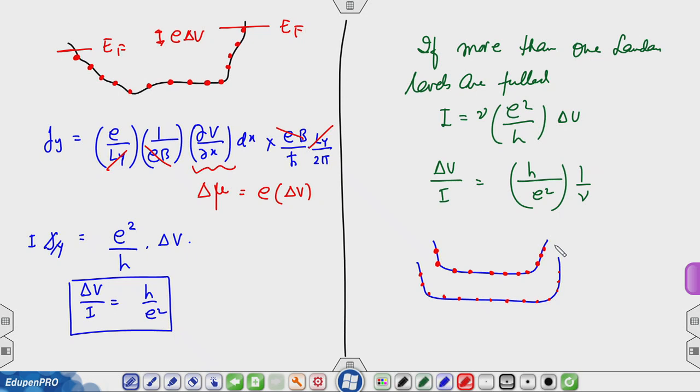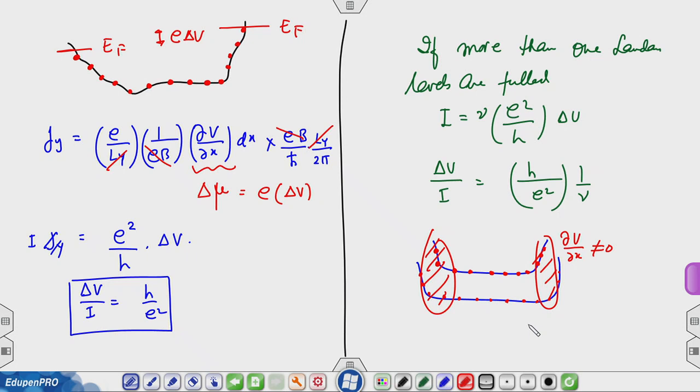So, these are known as edge modes, because essentially dV dx is not equal to 0 near the edges, and the current is flowing only along the edges. In technical terms, this is what is known as chirality of the system. There is this current flowing only along the right or the left hand side.